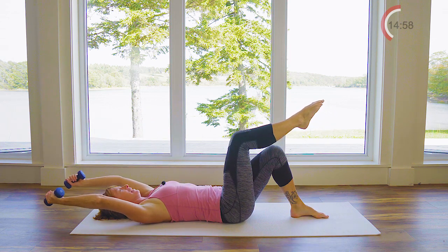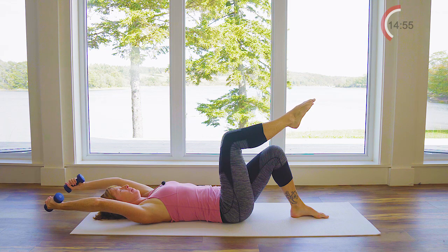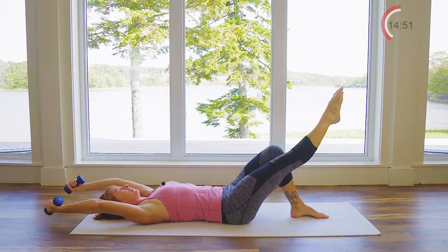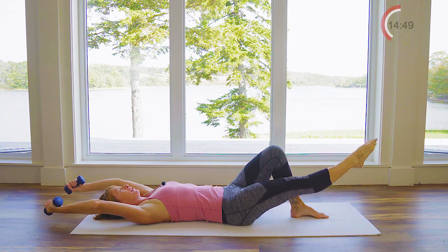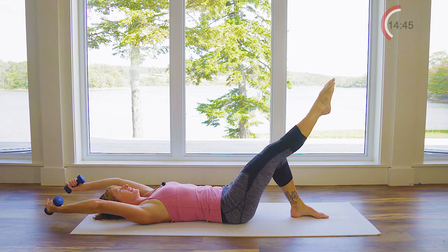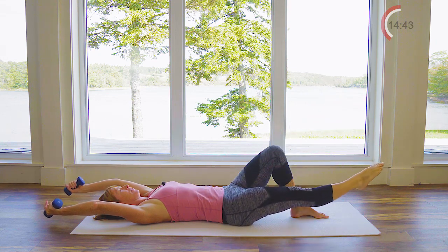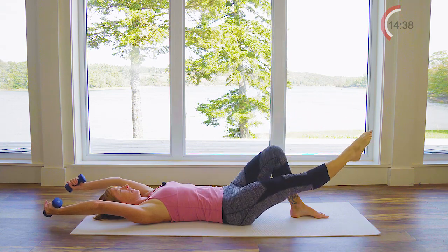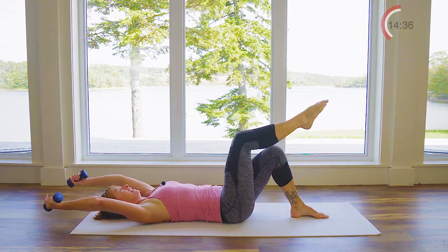I want you to leave the weights where they are. And we're going to do a little repeater with the leg. We're going to straighten the leg out on an angle. You're going to lower it what you can control, and you're going to bring it back in. And we're going to do 5 more because we're going for 6. Lower and pull it back in. Straighten, lower, pull it back in.